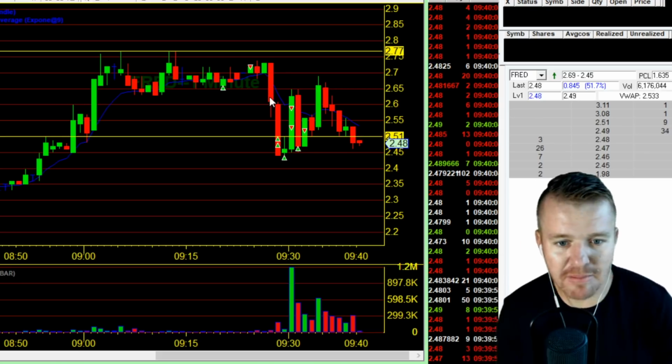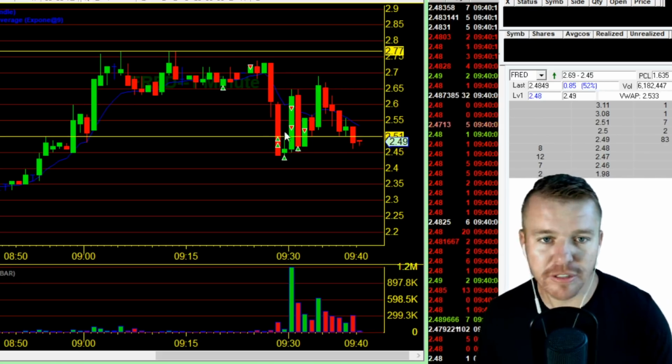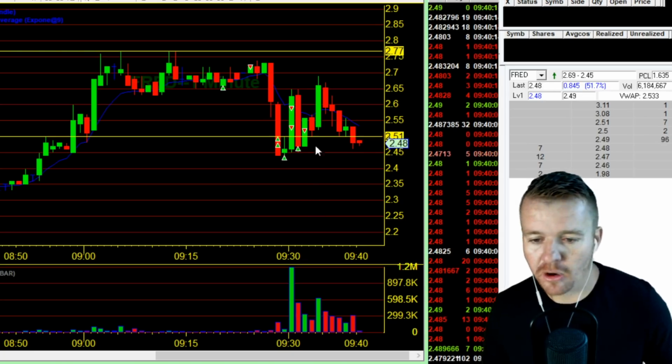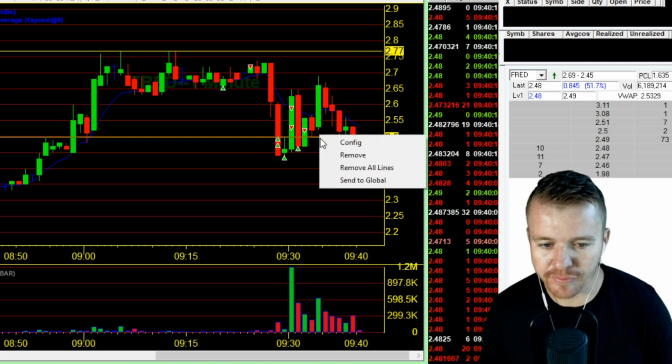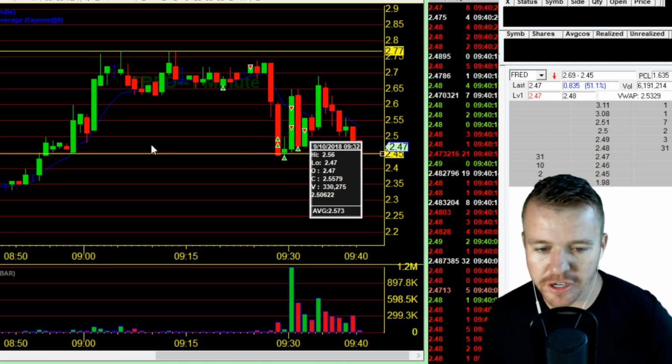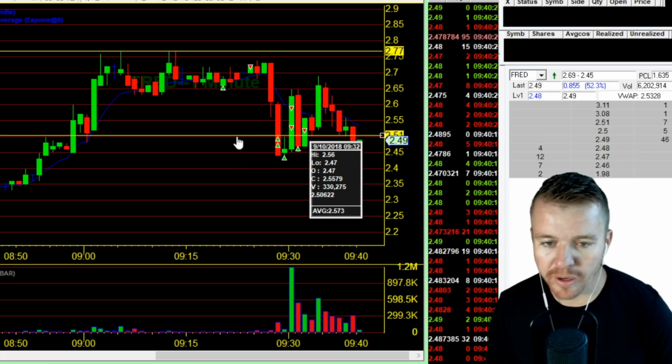A lot of people are able to find these stocks. They see the opportunity, but they're not able to grab it. They're not able to grab these dips because they get scared or they don't trust the idea of this support area there at 245, 250. Just by having these lines on the chart, you can see where the stock bounced before, where the support is, and where you should be buying.